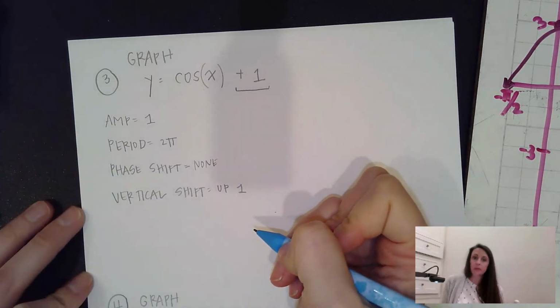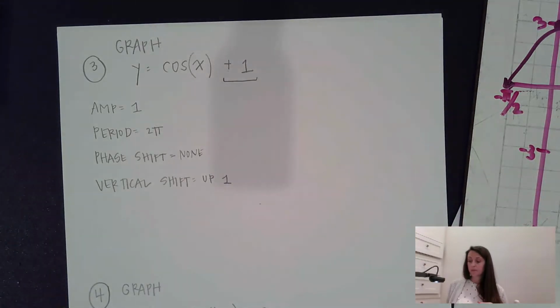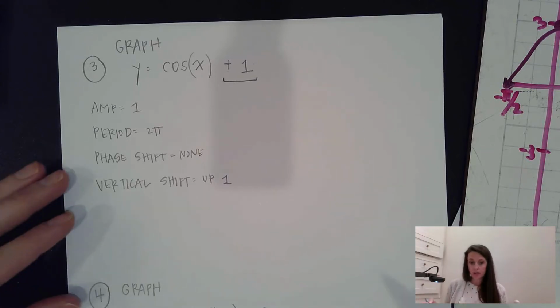So remember, we talked about this the other day, that the midline of cosine is on the x-axis, right? Because it's got x-intercepts right there. So instead of being right on the x-axis, the midline is going to move up 1. So then the amplitude is going to go up 1 from there, and then down 1 from there as well. So instead of your y values going in between 1 and -1, it's actually going to go in between 2 and 0. So it's going to be kind of crazy looking.